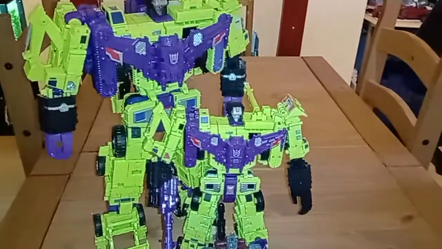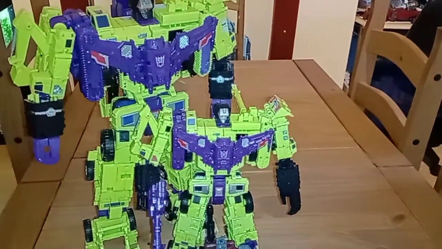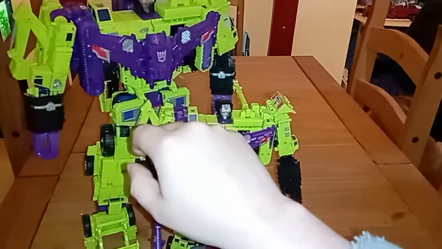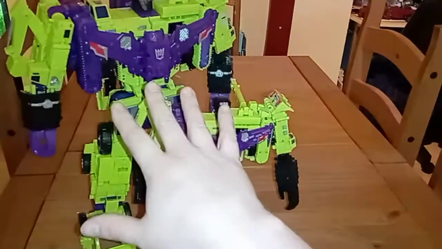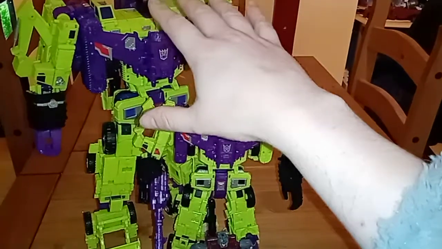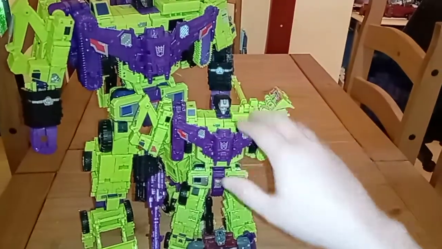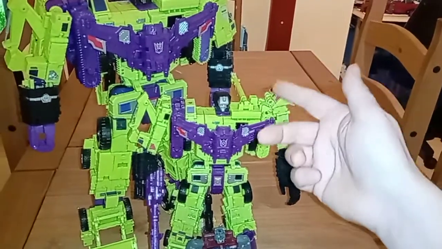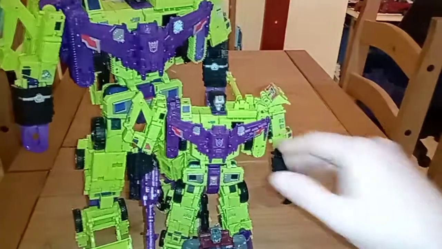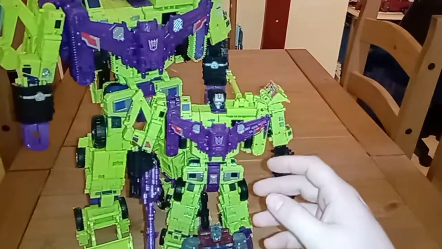And this is where the differences come in. I mean, this is Unite Warriors. Oh, bear with me. I'm talking for too long. I need a drink. Unite Warriors Devastator, so the paint's better, the hands are purple, the detail, the elbows, everything's better. But it's still the same size as the Combiner was. I think it's roughly the same size as the Combiner Wars one, like Superior Defense or Bruticus, without upgrade kits. So it's about the same size as them, I think.